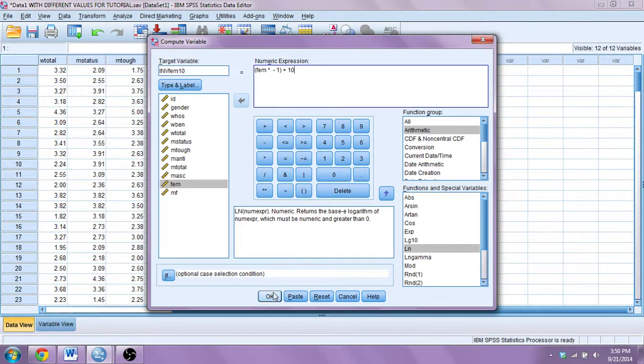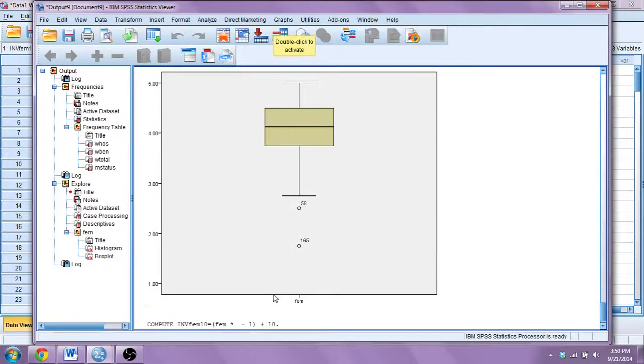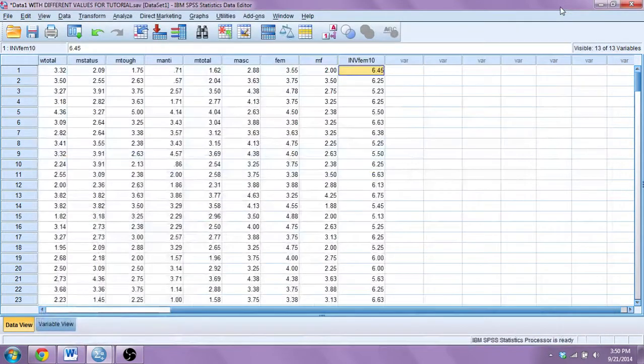And then you can say okay, let's make sure it came up. Okay, so this is our new column right here, inverted femme plus 10. And if you wanted to play around with it, you could do that. 3.55 times -1 would be -3.55, plus 10 should be 6.45.